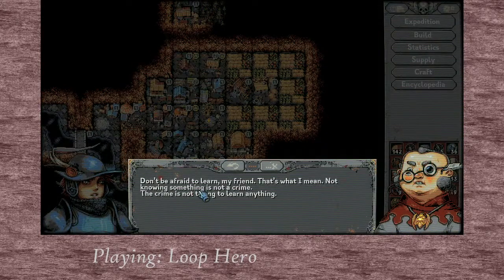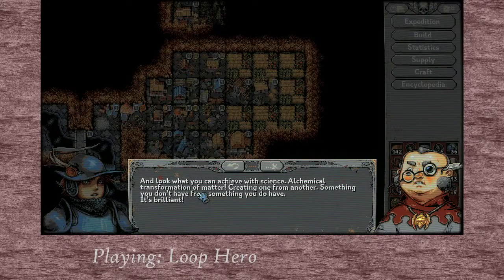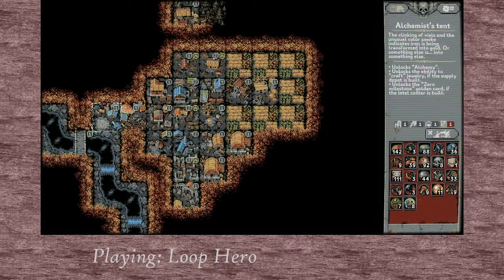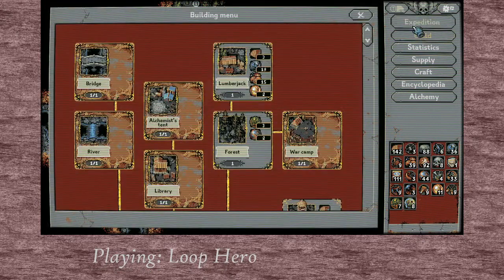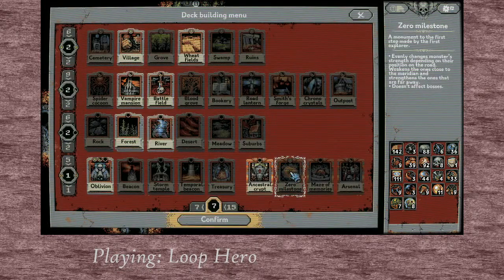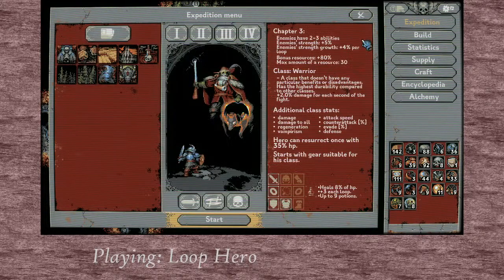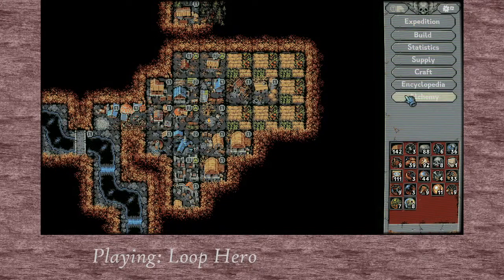Hydrogen. Okay, that's nice. Don't be afraid to learn. Okay. Fix your glasses. Good old alchemical transformation. Wonderful. What do you do with the alchemist tent? You unlock alchemy. You can craft jewelry, and we get the 0 milestone thingamabobber card, which I actually managed to pick up one time from the Primal Matter. It drops random cards, and I got this. I couldn't place it though, so it wasn't in my encyclopedia. But yeah, it does something with, like, changing the strength of enemies. I don't really know what the deal with that is, but maybe it could be really strong if you understand how to use it. Okay, what is alchemy?